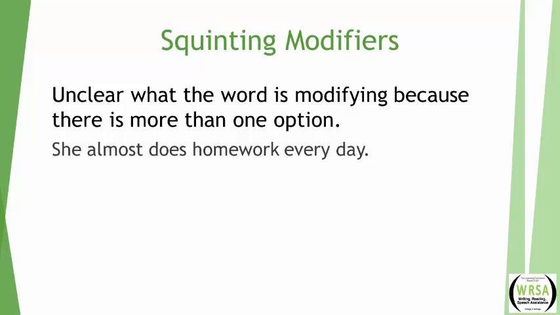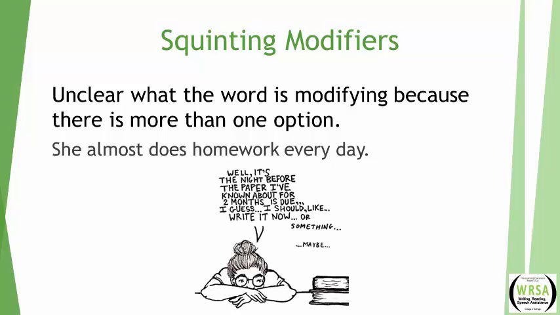So let's take a look at this picture. Well, it's the night before the paper I've known about for 2 months is due. I guess I should write it now or something. Maybe. So she's not quite doing her homework. She's almost doing it. She's at least thinking about it. Can you almost do your homework like this picture every single day? Well, certainly not if you want to get a good grade in your class.